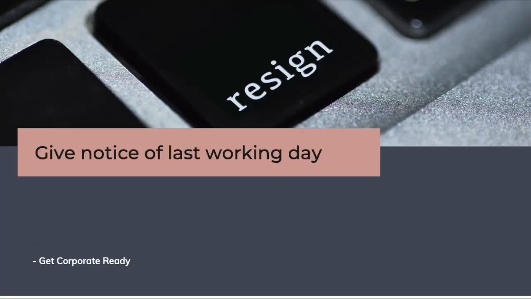The fourth thing that's important for you to be mindful of as you put together your resignation letter is to stipulate your last working day. Once you already know what your notice period needs to be, what your last working day will be at the company, making sure that it's in time for your new starting date at the new company, make sure you stipulate it in your resignation letter.